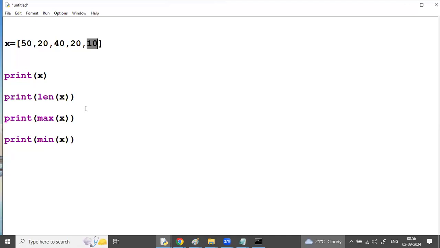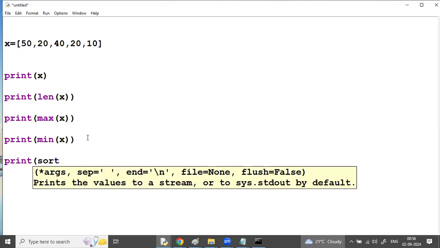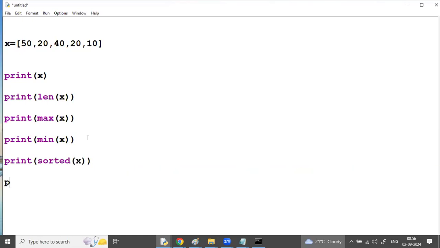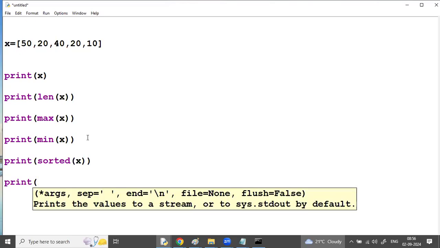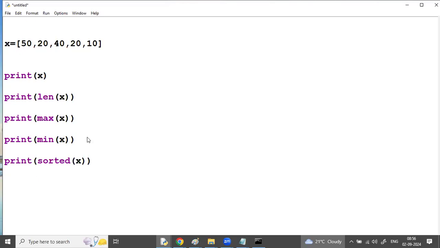Right? No need to write huge codings here. We have got inbuilt functions and methods for performing the task. If we want to arrange them in ascending order, print sorted of x. Check this output.